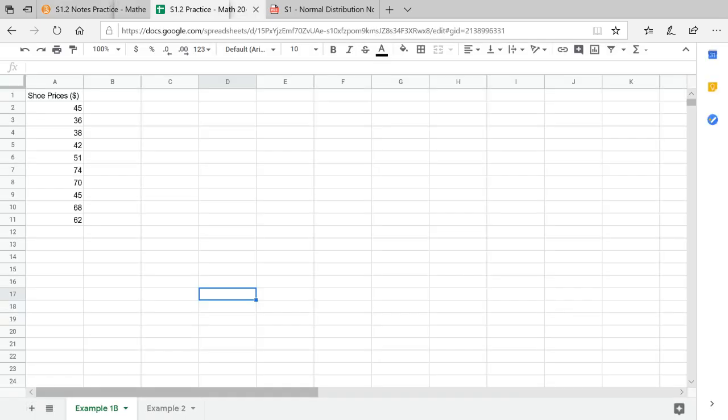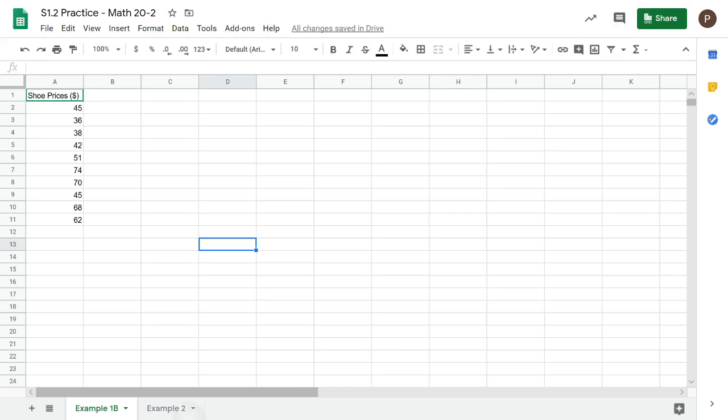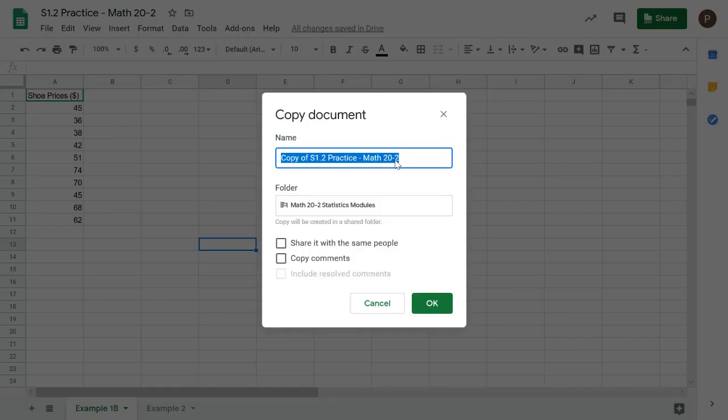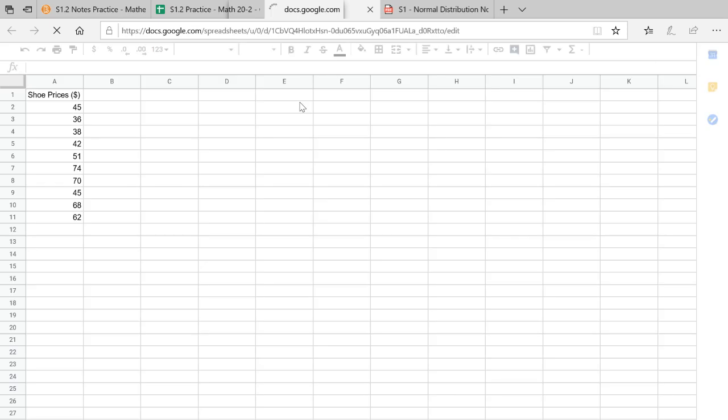So I'm just going to have mine open here in a tab. I want to make sure that I'm making a copy of this. Go to File up at the top and then make a copy so that you have your own editable version. Name it something similar, right? I would recommend putting it in a folder so you can stay organized. And it should open up that new copy that now you can make changes to in a new tab for you.